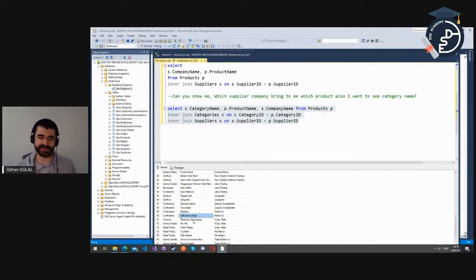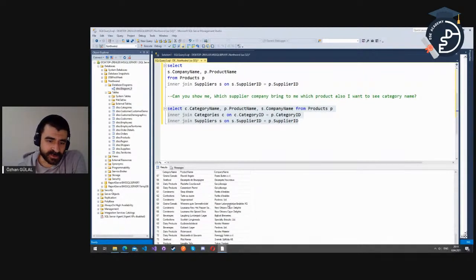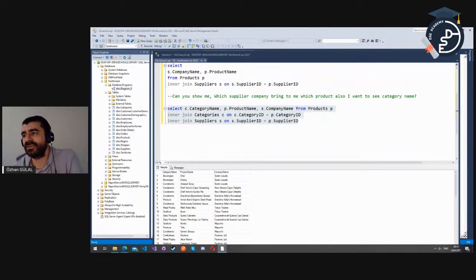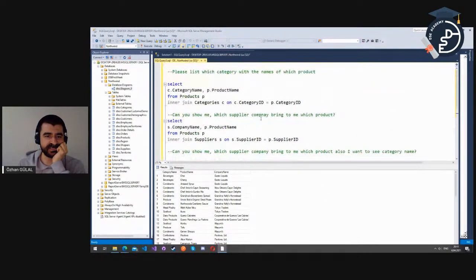What kind of products those are, I don't know exactly, but 1, 2, 3, and 4 different products have only one category, and also that one supplier's company name. There are some redundant data, but no problem. That's going well, and that's it.